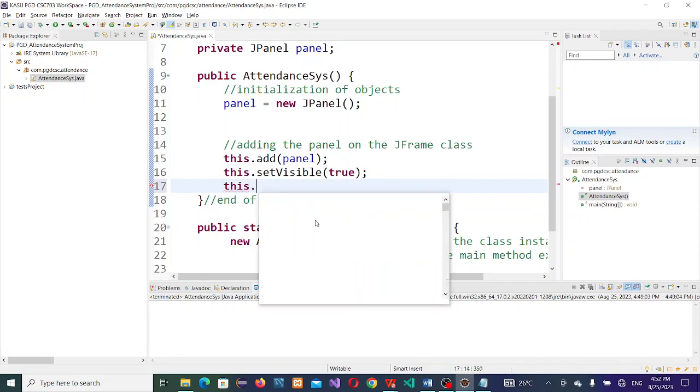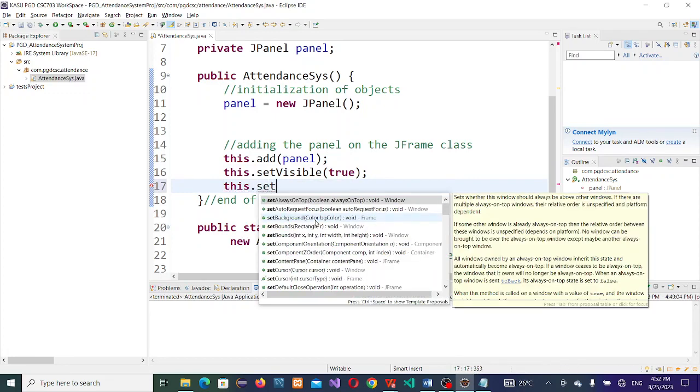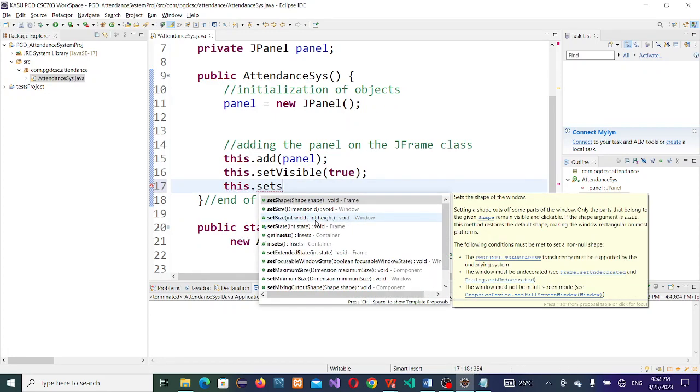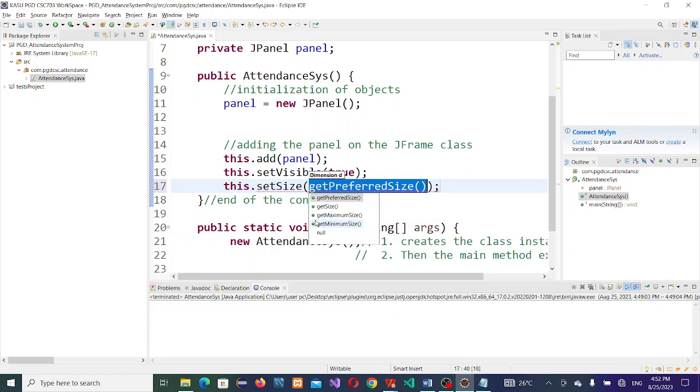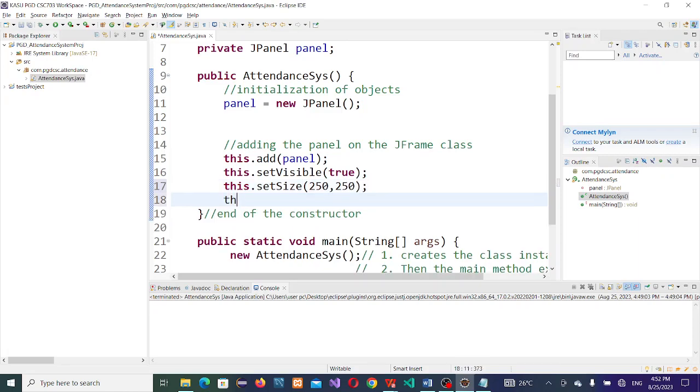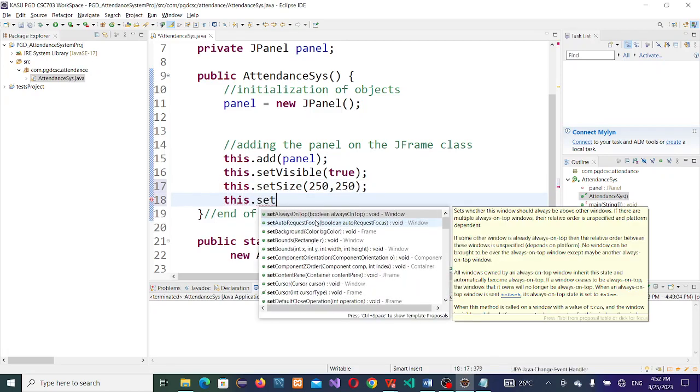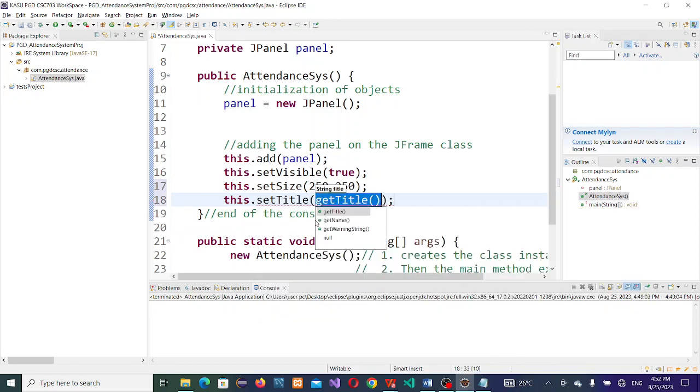To show, this dot setSize. It's a dimension, so you give it a dimension of a size. This dot setSize, let's say 250 by 250. We'll correct it later if it is not correct. Then this dot setTitle.